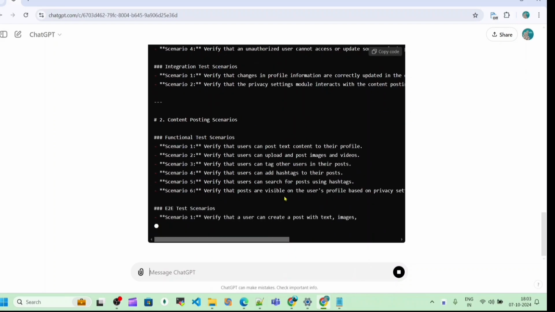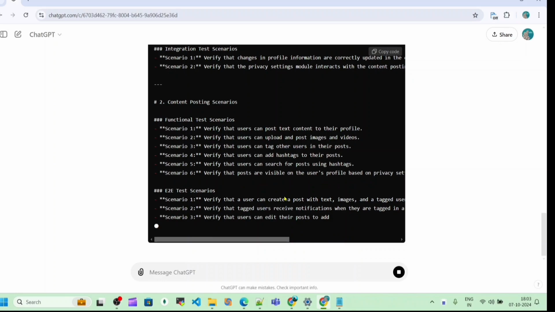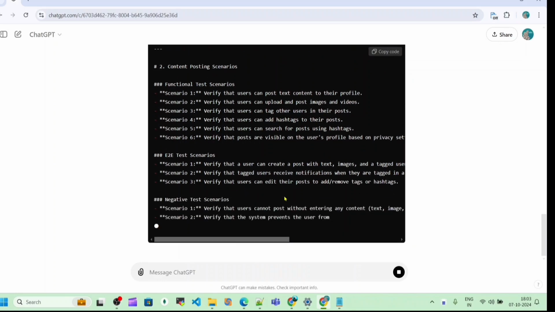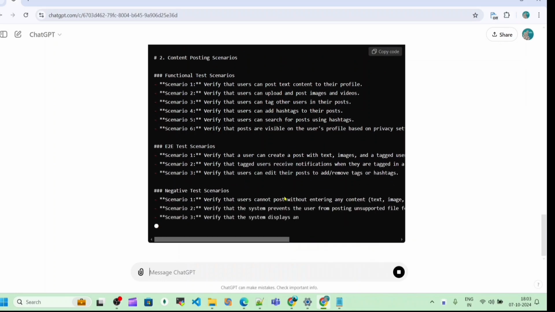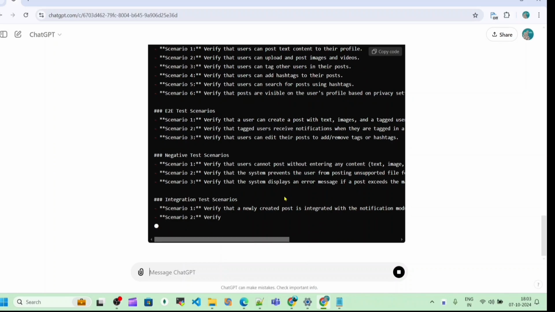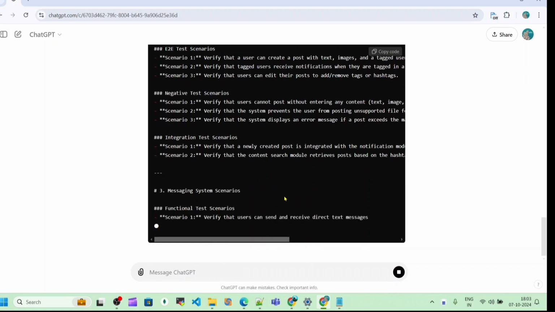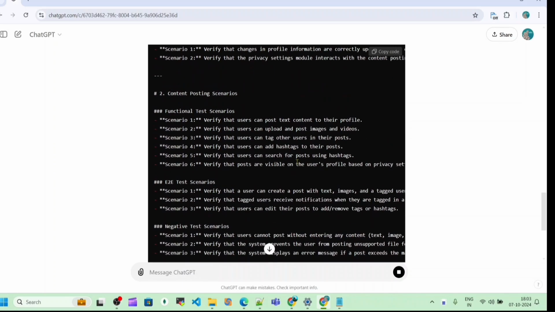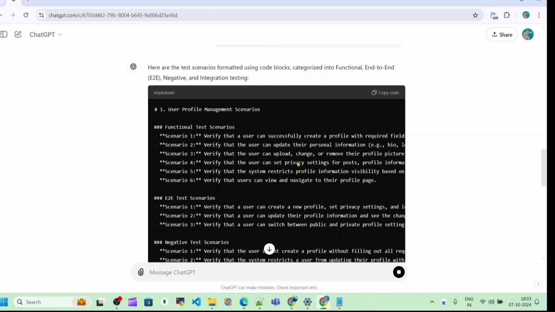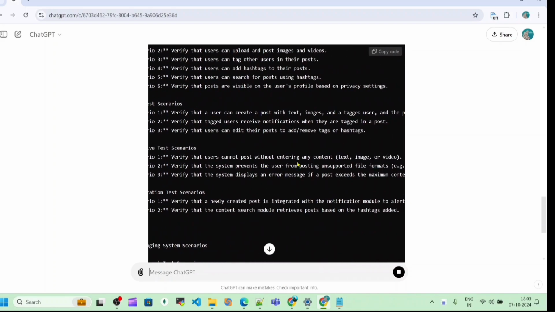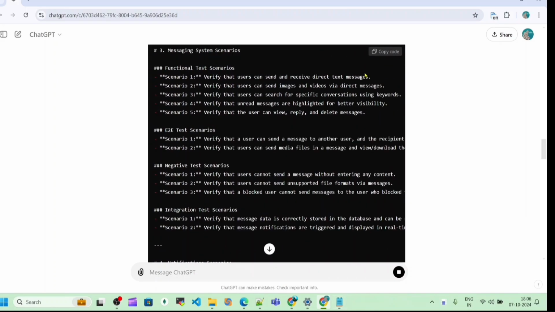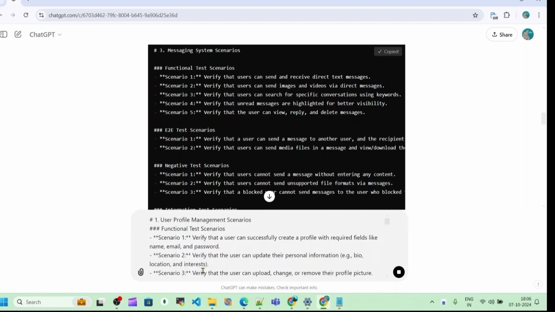And suppose you want more: you just think about it and put your idea here. ChatGPT will recognize that and provide you the test scenarios. So these are all scenarios provided by ChatGPT. See that, guys, it is quite good actually. Yes, now we can write our test cases too.